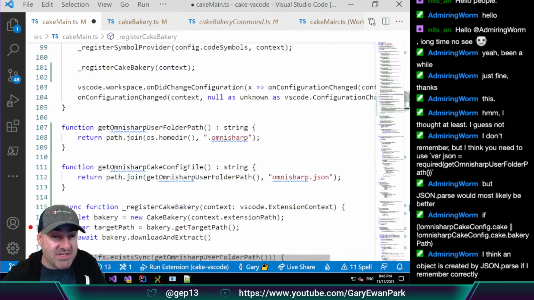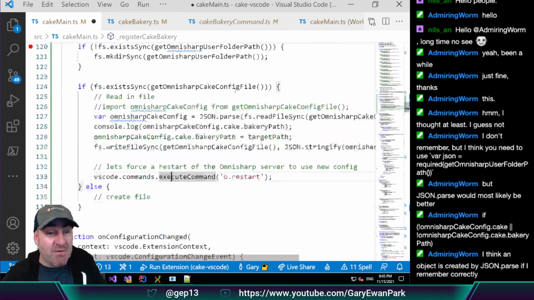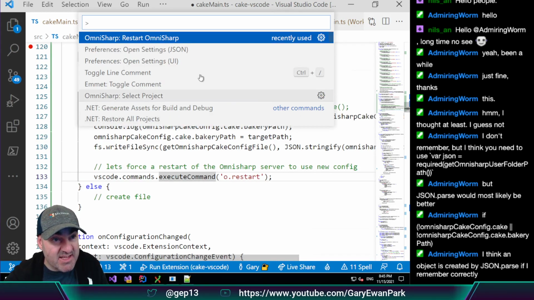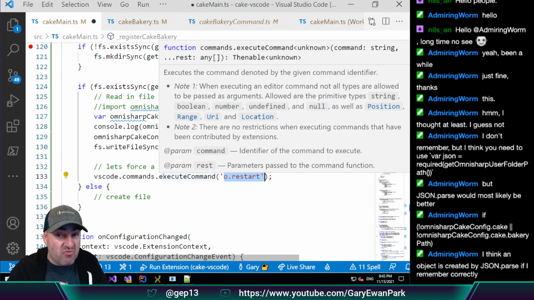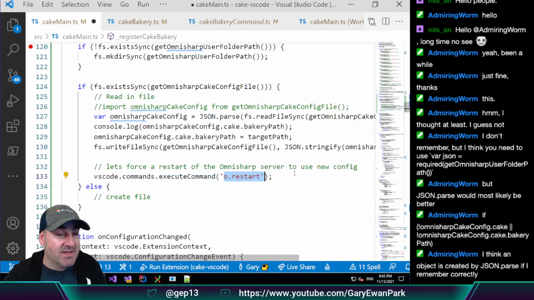If another extension has registered a command, if you know the name of that command, you can call it. So the one that I'm calling here with o.restart is this one. This Omnisharp restart Omnisharp command in my command palette is called with this. So I can reach into it and just say, can you restart me, please?